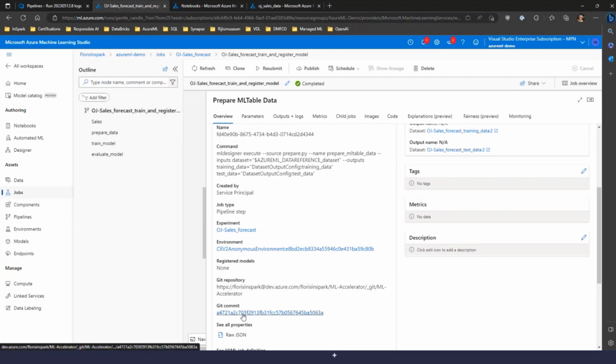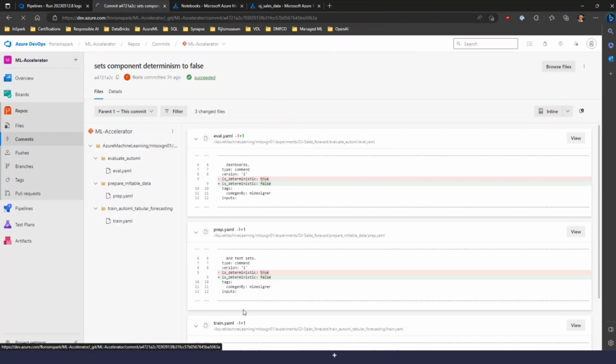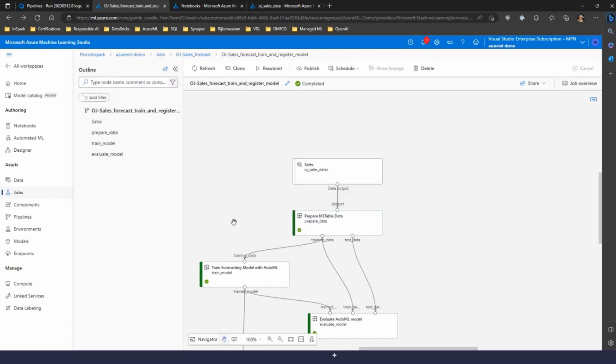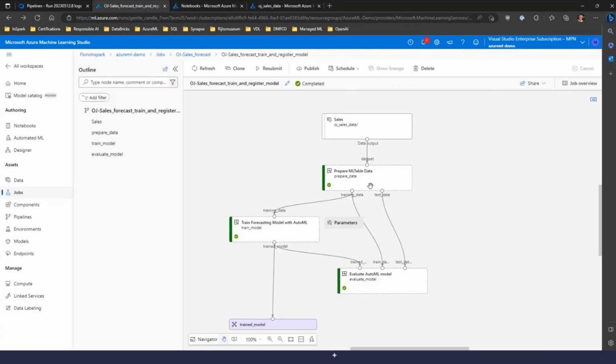It also logs the Git commit that was responsible for the code, so that you can make sure that afterwards, when a component has failed or when it executes, you know what code was responsible for running this specific component.